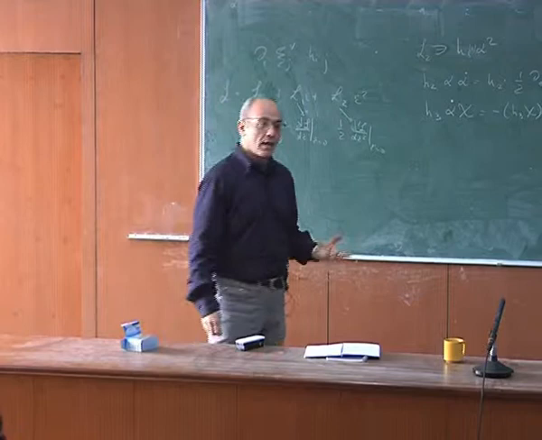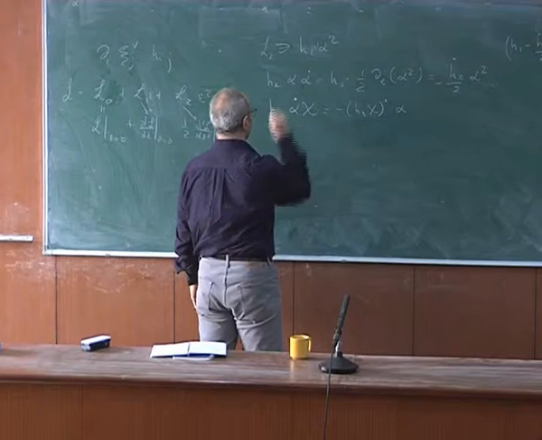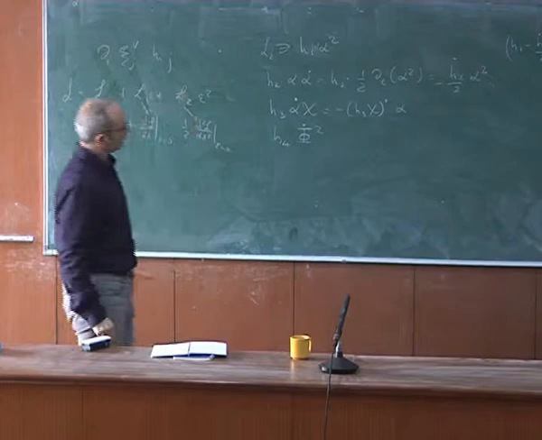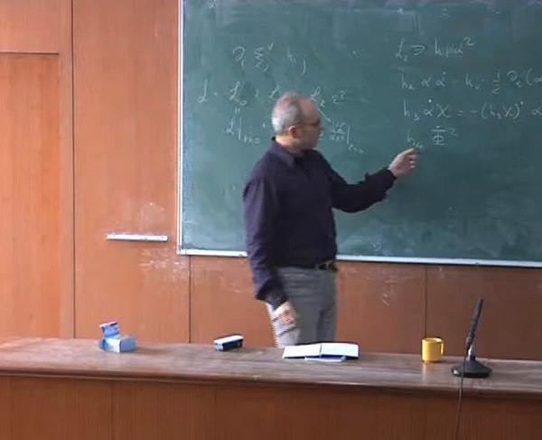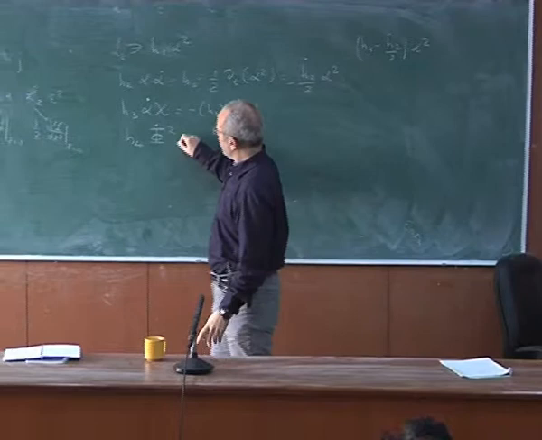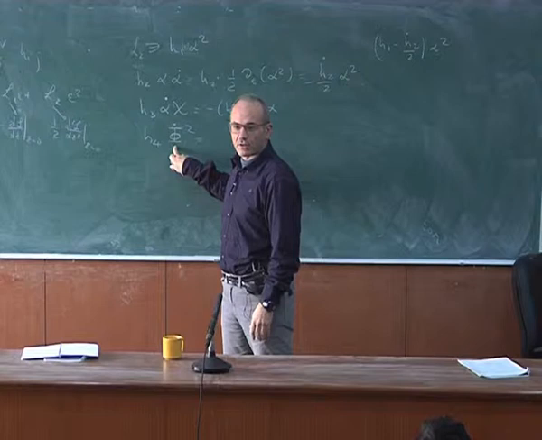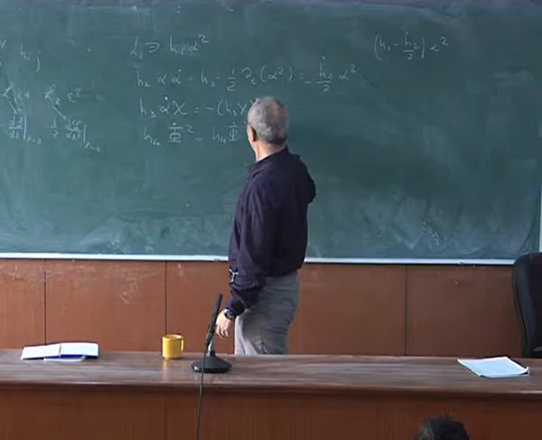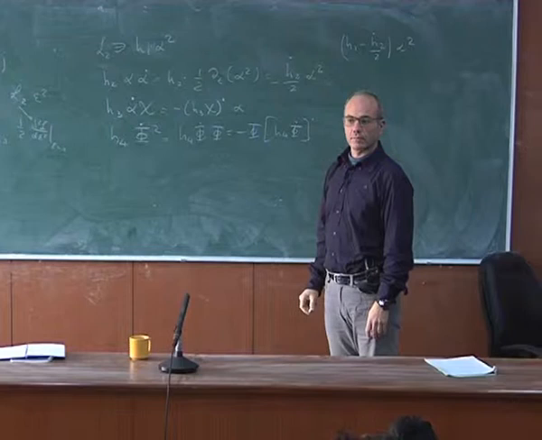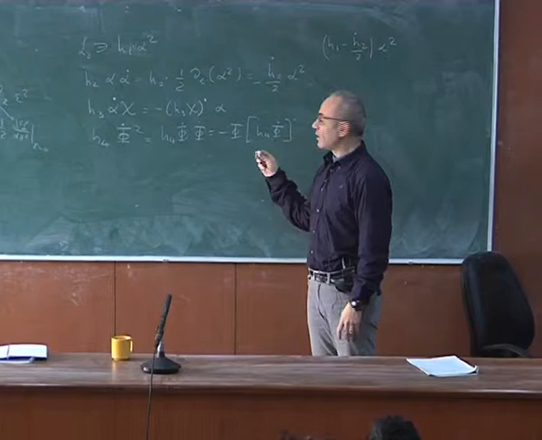Okay, so let me consider another case. This one. Now, this seems like the kinetic term that, like in classical mechanics, we usually have. What can we do about it? Well, in principle, we could integrate by parts, right? So we could write it as phi dot, and this is equal to minus phi times h4 phi double dot. I took one of them and did this. But the point is, this one will give me phi double dot. So I really don't get anything.